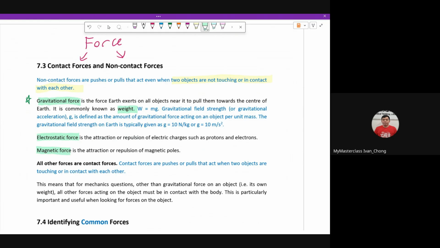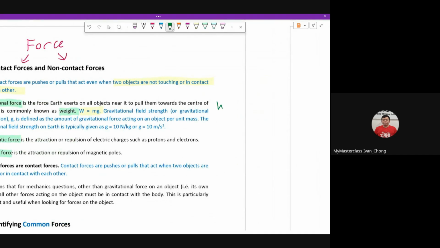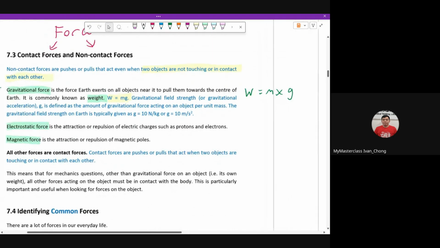Okay, so for some of you who have already done your mass, weight, density chapter with me, this is actually a recap. Your weight is actually your m times g. So I'll write it at the side to highlight it. Weight is your mass times your gravitational field strength. And typically on Earth, your gravitational field strength, which is this part over here, is actually 10 newtons per kg. It's usually a fixed number. So usually the question will either give it to you, or if they never say it, it will just be m times 10.